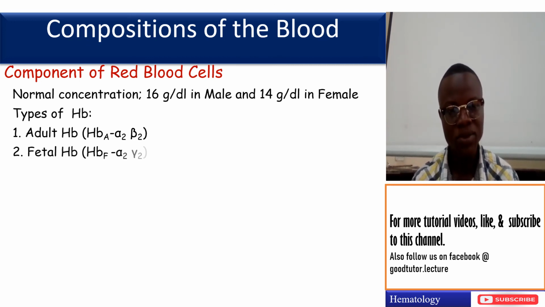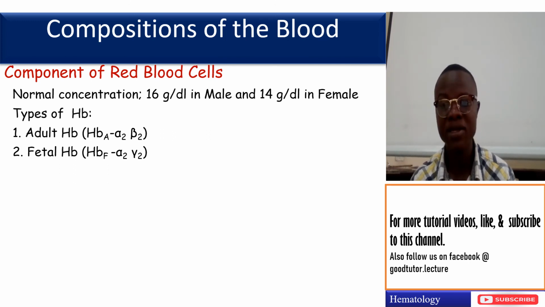In the fetus also there are four globin chains, and the hemoglobin there is called the fetal hemoglobin, and there are two alpha and two gamma chains. There is a slight difference between the adult hemoglobin and the fetal hemoglobin. The fetal hemoglobin has a higher affinity for oxygen as compared to the adult hemoglobin. That is why it is much easier for oxygen to travel from the mother through the placenta to the fetus. If they both had the same affinity for oxygen, of course, that wouldn't be possible.